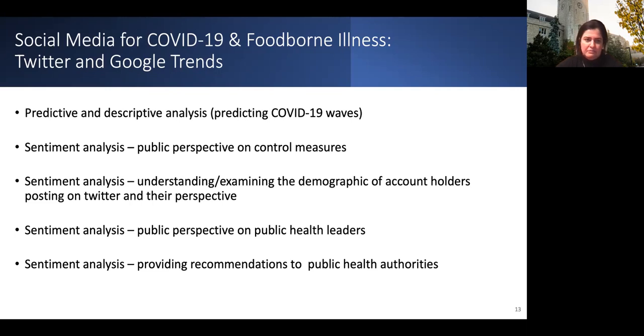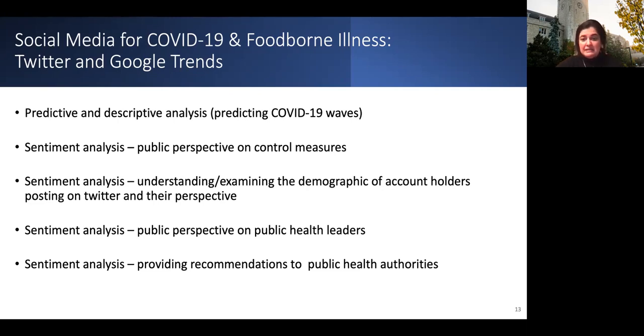Predictive and descriptive, but prediction was more of our interest. A sentiment analysis of how people think about control measures, especially vaccines, and all the misinformation about those types of vaccines. So then we thought, can we look at the demographic of people who are posting it, linking it back to misinformation and reliable information? We considered misinformation to be the threat.